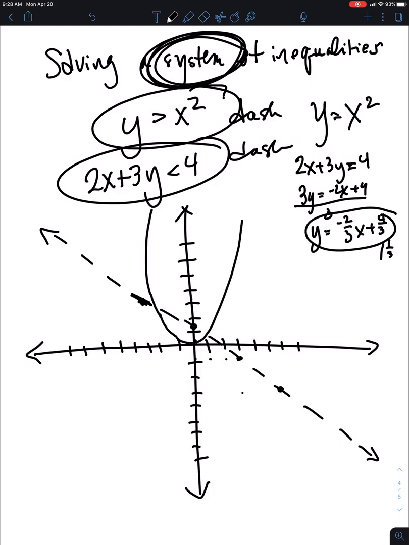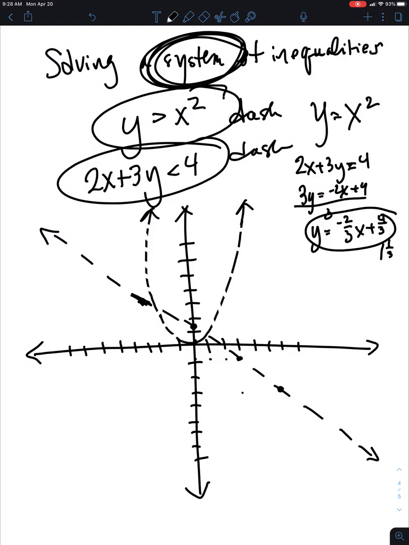There we go. That's a little bit better. Now, I do have to make it dashed. I couldn't really do that freehand, so I'm going to come back and erase a little bit, because I needed to make it dashed. I knew that I did, but I couldn't draw that dash very well freehand. Okay? All right, so they're both dashed.